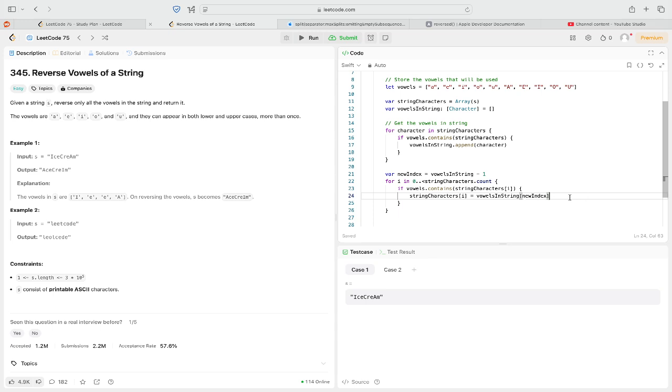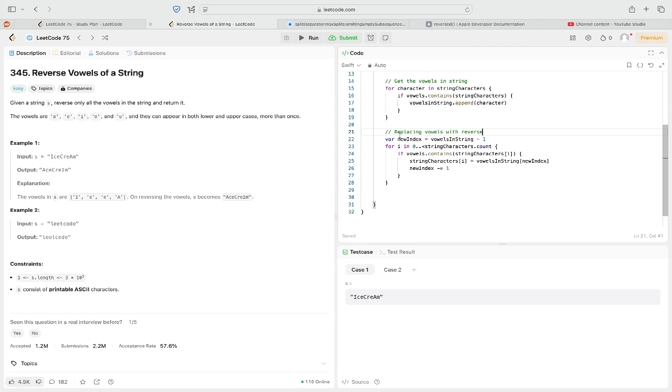So our new index, we want to decrease it every time we loop through this loop. Okay, so this would be us replacing the vowels, replacing vowels with reversed.